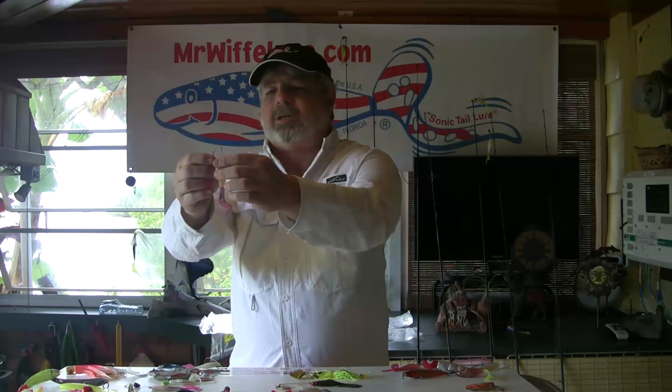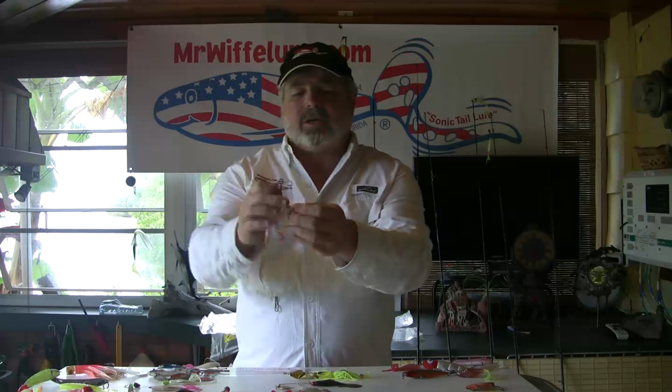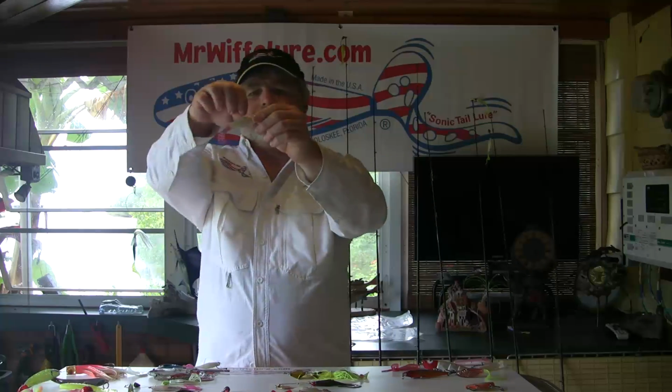This is rigged up with about an 1/8 ounce jig, and this is just a standard way that most people rig a jig lure, at least for saltwater fishing. With the MrWiffelure, you want the curl of the tail down when you rig these baits, and you want the hook coming out the top wide part of the bait. This is a shad body, so it's got a real thin belly, just like a real shad, and the top of the bait is real wide. Just come in here with your hook, come up a little bit, come out the center of the bait, push it on, straighten it out a little bit, and you're ready to go.